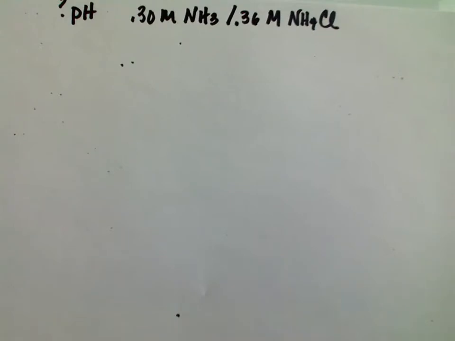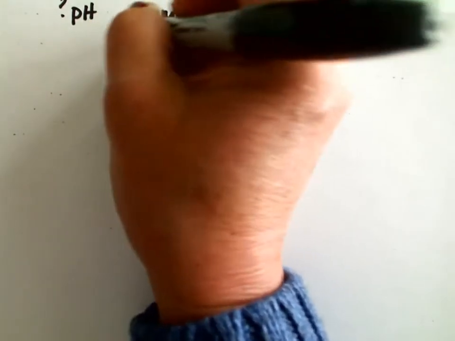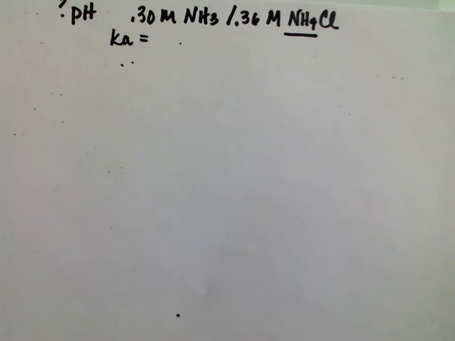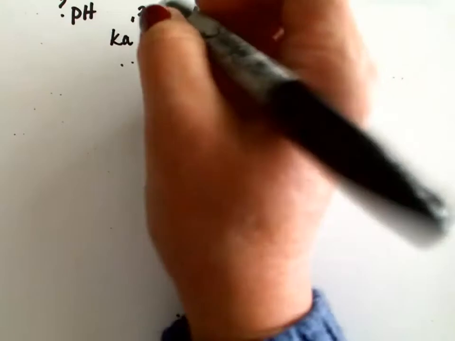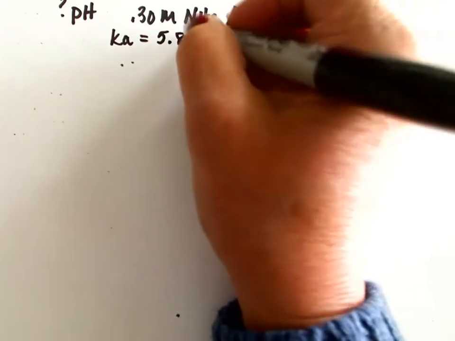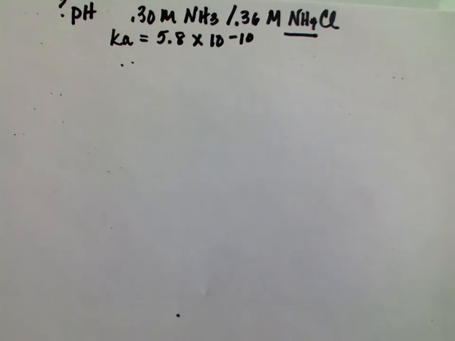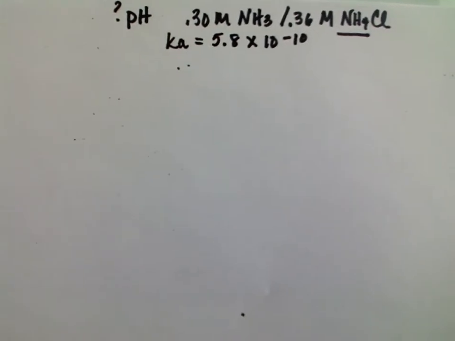Now in this case, we are given a K sub A, and the K sub A, again, would be for that ammonium ion, which is acidic. That K sub A is 5.8 times 10 to the negative 10. K sub A's, of course, will be given to you on an exam. If you are working problems from your book, I recommend you use any K sub A's supplied in the text, if they're given. I don't recall if there's a table there. But if you're looking them up on the internet, you might find variation in K sub A's. So we're going to take that 2-part approach again.